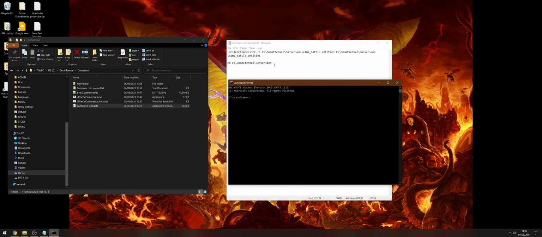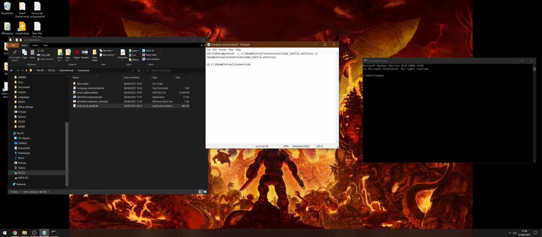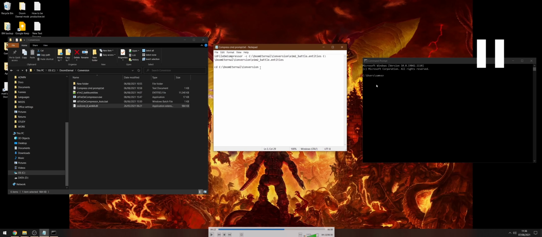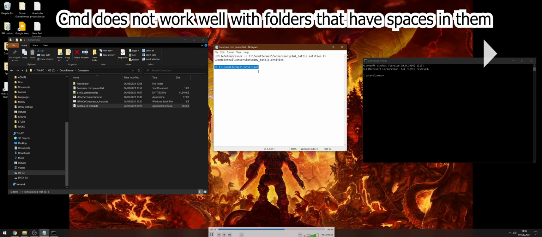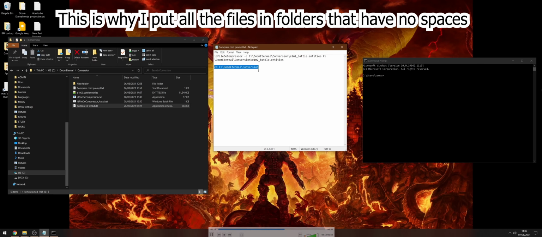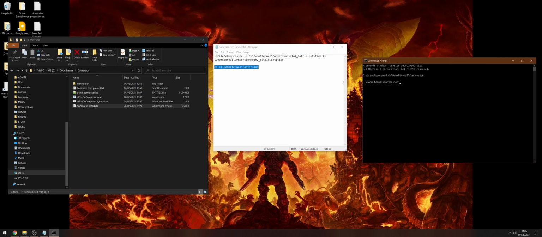And this is command prompt. Now we need to put in the commands to change the directory, because at the moment, as you can see, the directory is set to C users samva, which is not where this file is. So I need to change that, and that's where this code comes in. Copy that, paste it, and there we go. We changed the directory. And now I just copy this and paste it.